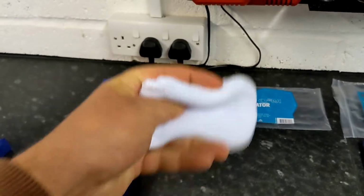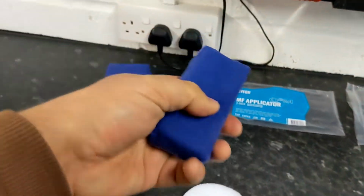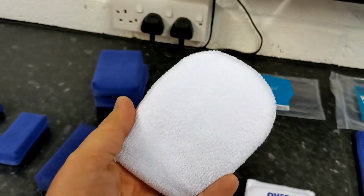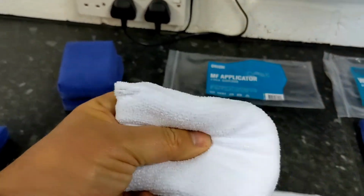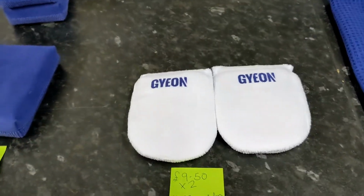So if you're trying to put a ceramic around a spoke of an alloy, this might be your option, although you can do that with this one as well. So these two smaller ones are probably your alloy options, or you might just prefer these. I know some guys prefer these. I don't think there's any plastic in them to stop anything going through, but they still work.